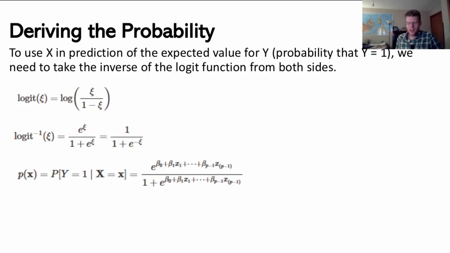This eta here in the context of logistic regression is just going to be my linear equation. So if the other side of my equation equals, I still have the really large font there. Let me switch over to, so let's say that my linear equation on the other side looks like this.